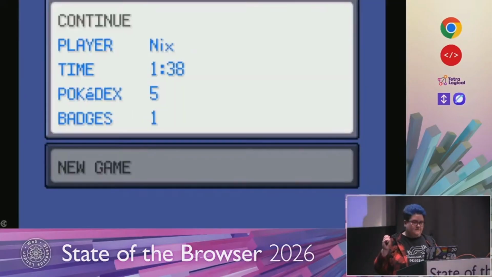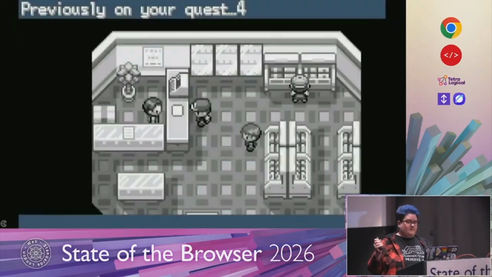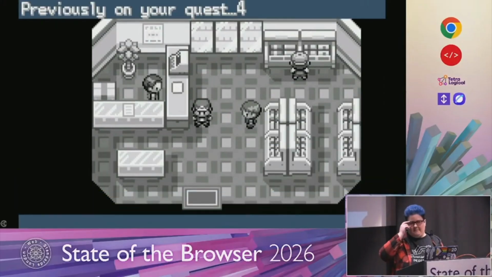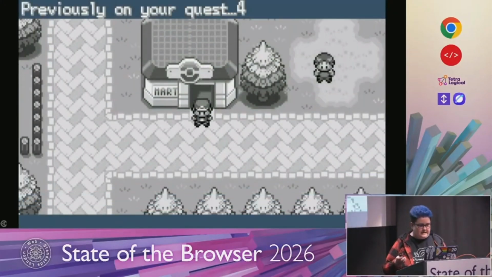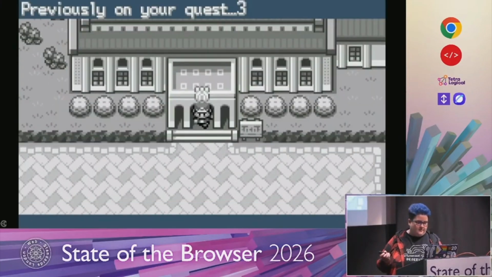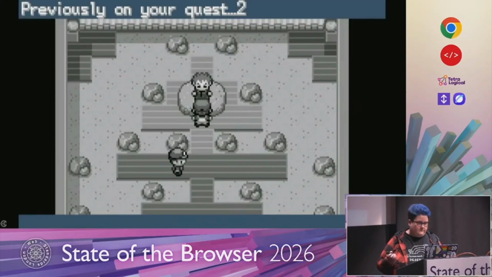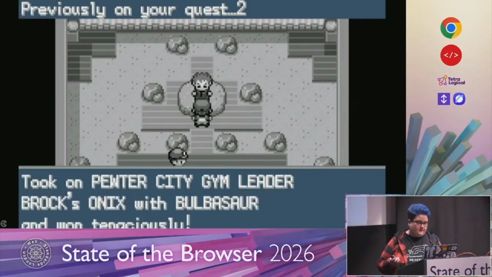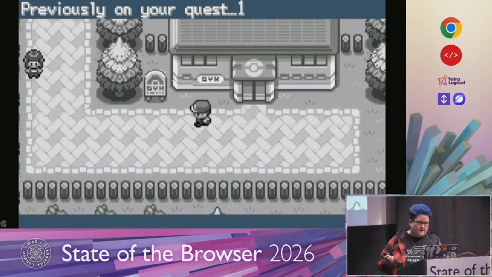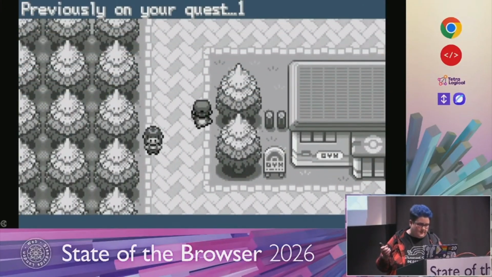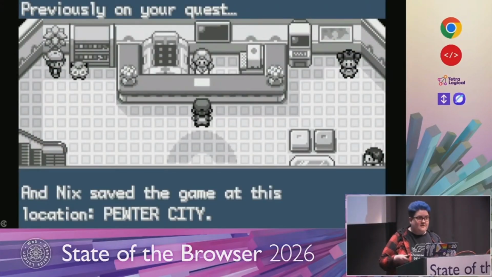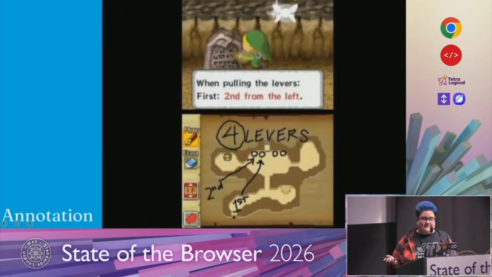So this is Pokemon Leaf Green. When you start a new game, it tells you the last 4 things you did. So if, like me, you forget, or you have memory problems, or you haven't played this for 2 years and you don't know what's going on, it's telling me the last thing I did. Okay, cool, I went to a guy who was like, go and check out the museum, and so I went to check out the museum. Cool, I beat Brock with Bulbasaur, best Pokemon, don't at me. I left the gym, probably Brock was crying. And then it tells me I went to the Pokemon Center. So now when I pick this game up, I can go, haha, I've done this city, now I can move on.